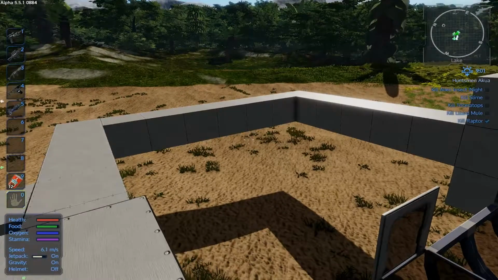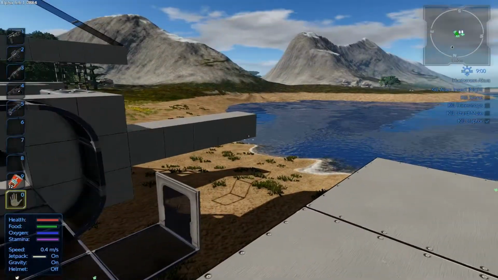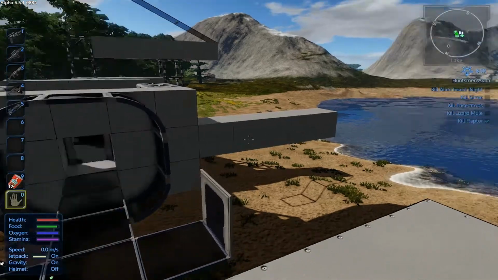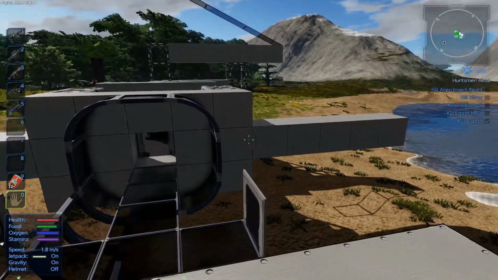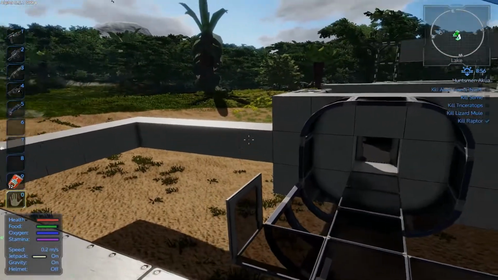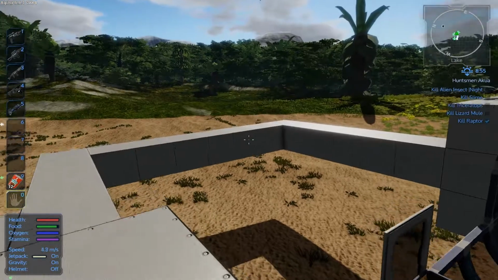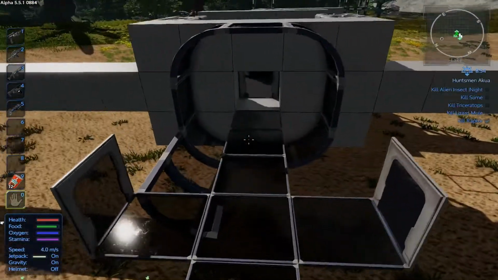I also took down the thrusters and brought the edges in by a couple of blocks so that there's a 5-block... 1, 2, 3, 4, 5... Oops, actually I messed up. And I need to put one more over there. 1, 2, 3, 4, 5... Yeah. So I've got that a little bit more shrunk in now.